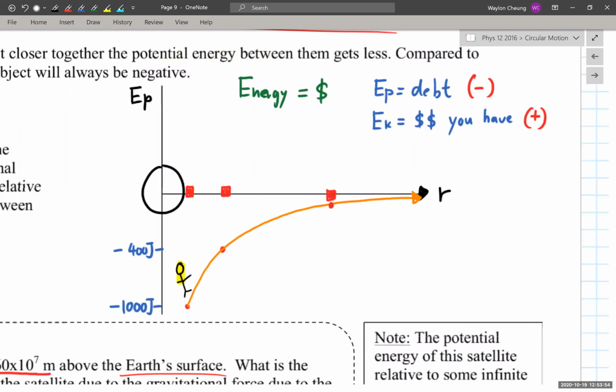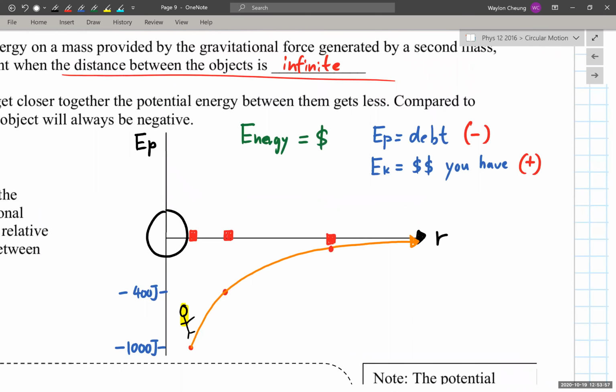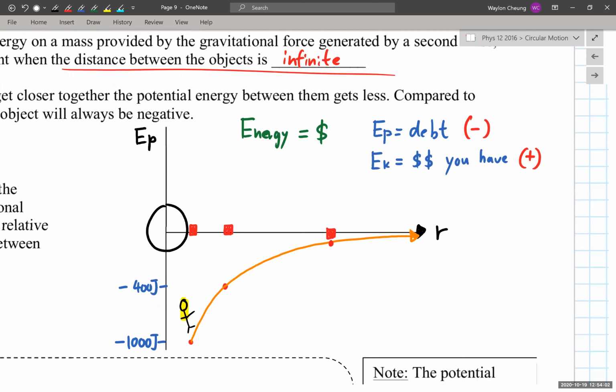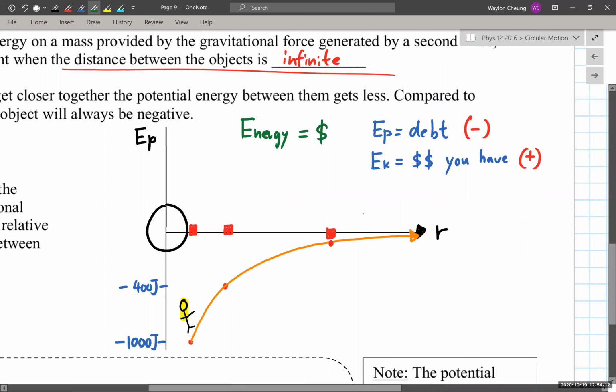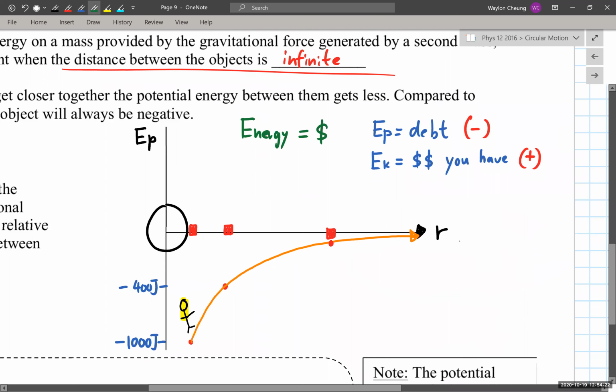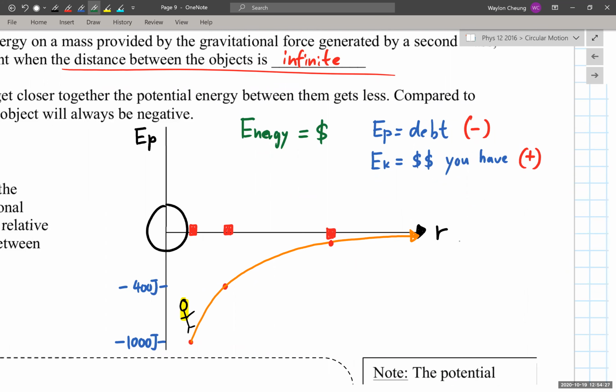So let's look at the potential energy equation. Remember, the potential energy equation that we use treats potential energy as a deficit. So we are all in debt to the Earth's gravitational potential energy. If you start from really, really far away, your potential energy at that point is actually 0. You get more and more negative as you get closer and closer to Earth. If you go far away enough, you're no longer bound by the Earth. That means you have paid off all your debt and you can escape.